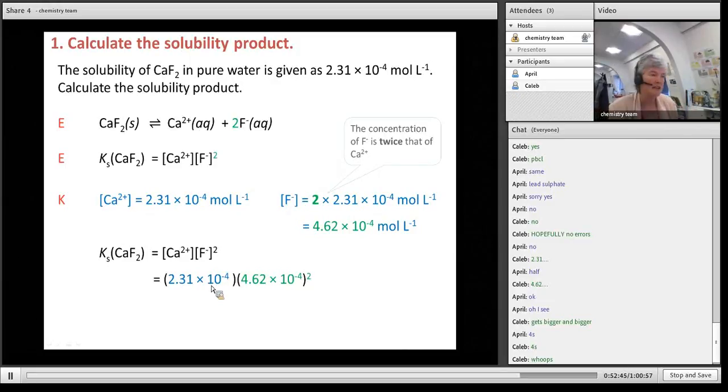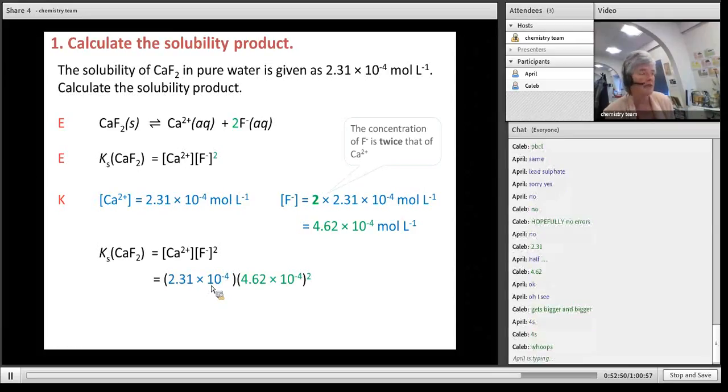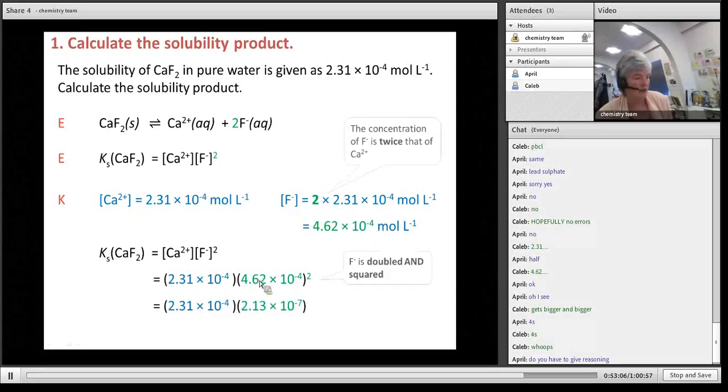So a quick method, if you don't want to do all this long way, is if you recognize that this is a single source problem, you go, right, it's an AB2 salt, so you just simply say Ks is equal to 4S cubed, and you just substitute and off you go. So you just say 4 times this, cube the whole thing. Okay. Can you see there I've squared it? So that's that figure over there. Remember, when you're squaring a minus 4, it goes to minus 7, so it's getting smaller. And so you get actually a very small amount there.